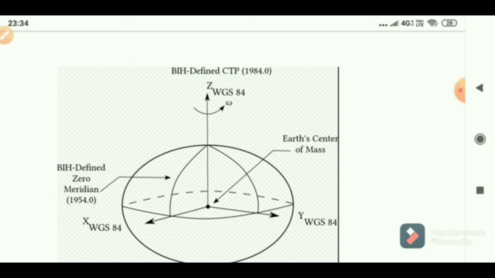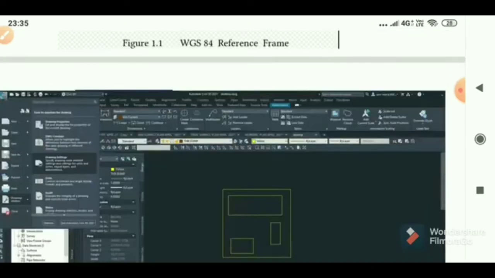WGS 84, World Geodetic System 84, defines our Earth in a uniform shape. It is a simple definition for WGS 84.